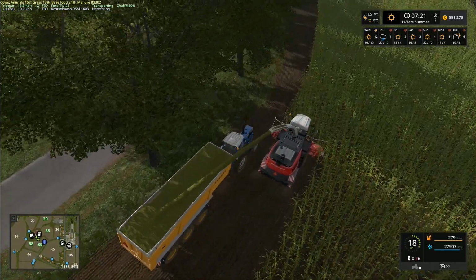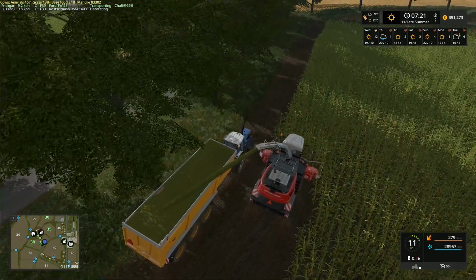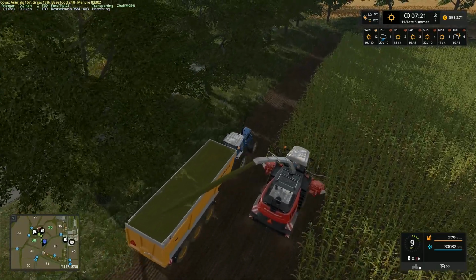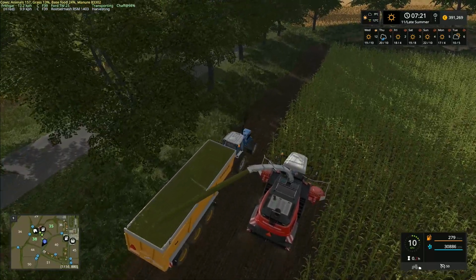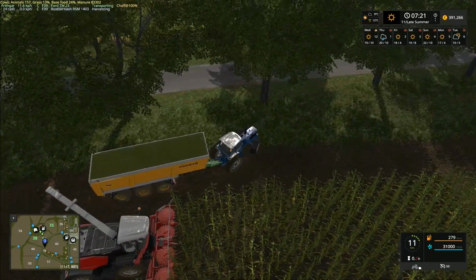It does depend on the size of the field. If you've got a really big field, it is quite useful to cut the field in half, because when you're swapping over trailers, if you're at the far end of the field, it's a long way to drive all the way around, and it can really start to slow down the whole harvest if you're having to drive right the way around all of the fields. But anyway, there is our first load, so we are going to head back.